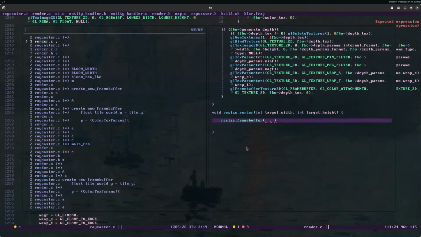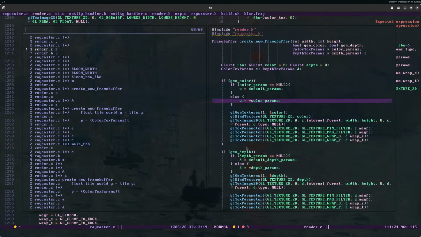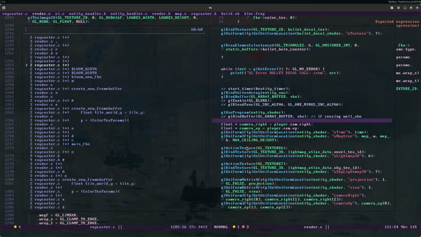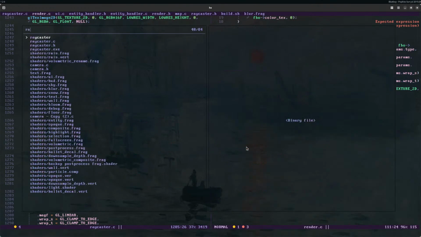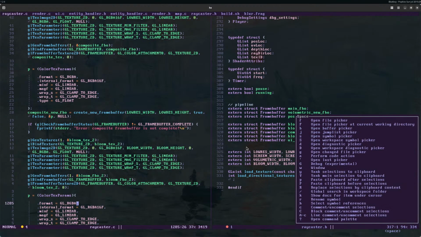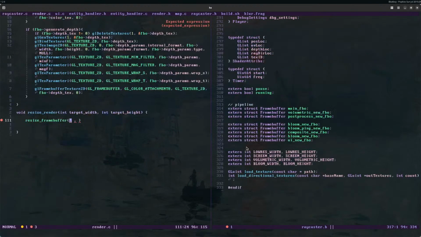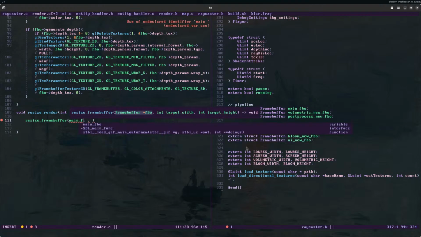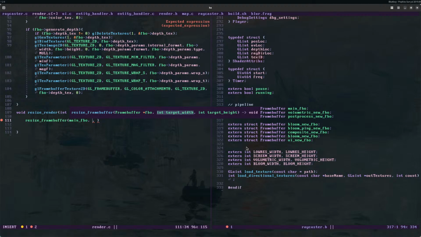I meant to put that on my other window. This didn't get saved to the jump list, which is annoying. Okay, so we're just gonna do it by hand.